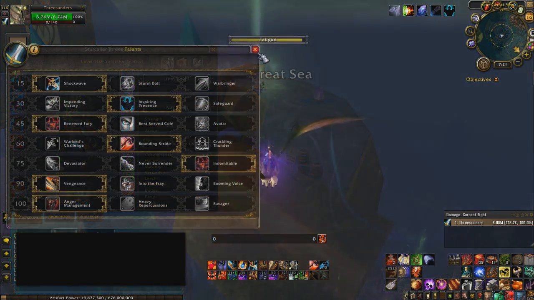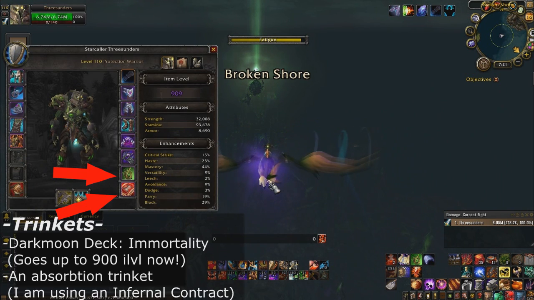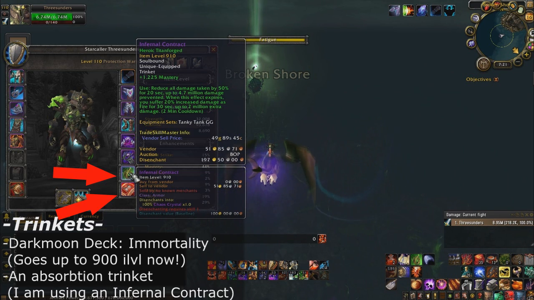When I walk into Tomb of Sargeras, the trinkets I am going to have equipped are the Dark Moon Deck: Immortality, which can now obliterate up to item level 900. So if you haven't done that yet and you happen to have some spare gold, go ahead and buy that card and upgrade it to item level 900. It's going to be really good.